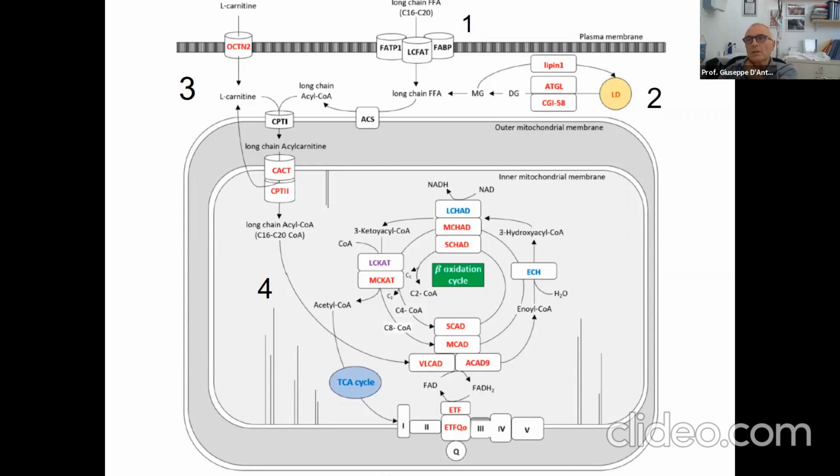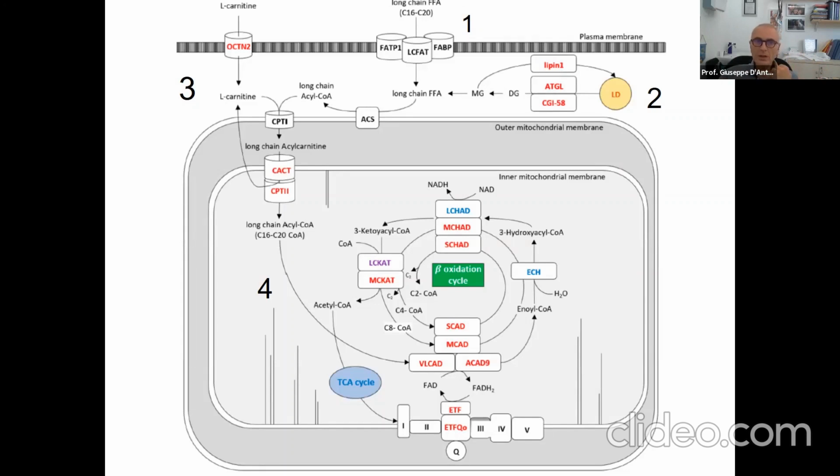So the utilization of fatty acids within the cells is driven by four principal steps that are shown in this figure. The first step is the entrance of fatty acids within the cytoplasm through proteins at the sarcoplasmic membrane. The second step is storage or breakdown of the lipids in form of droplets of fatty acids. The third step is the transportation of fatty acids within mitochondria from the external to internal mitochondrial membrane. The fourth step is the release into the mitochondrial matrix and utilization through beta oxidation. Carnitine protein is mainly responsible for fatty acid entrance through the cell membrane.